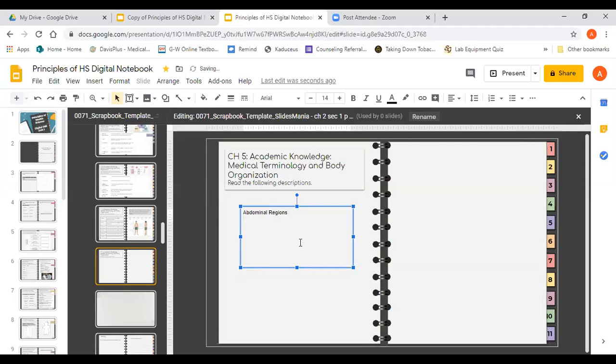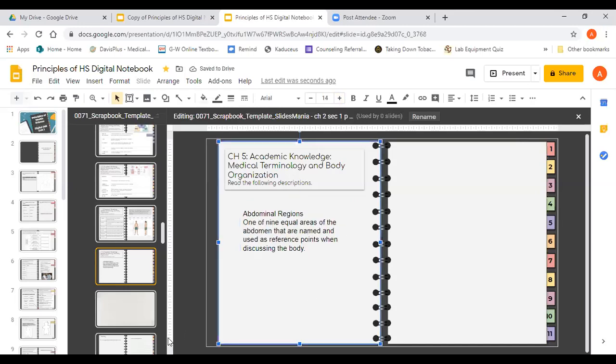And then I'll also just put a quick description of that. I'll just put something real quick. And then you can also make it as big as you'd like.